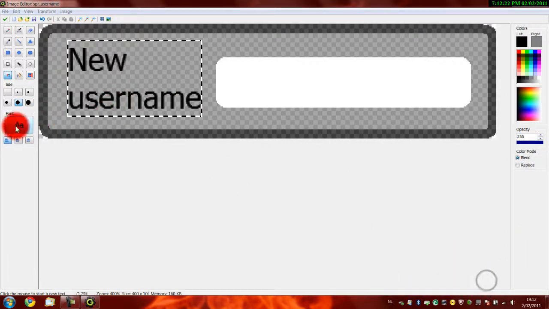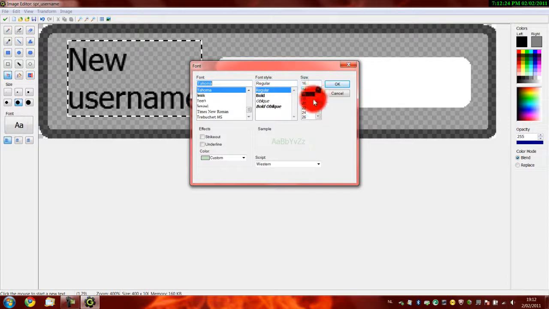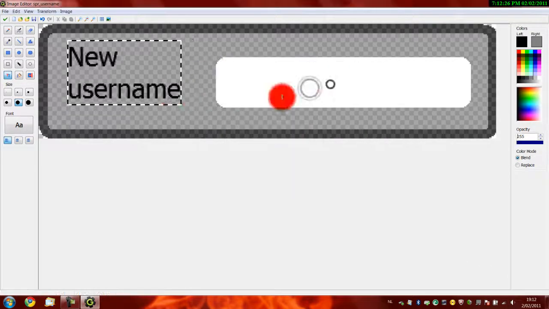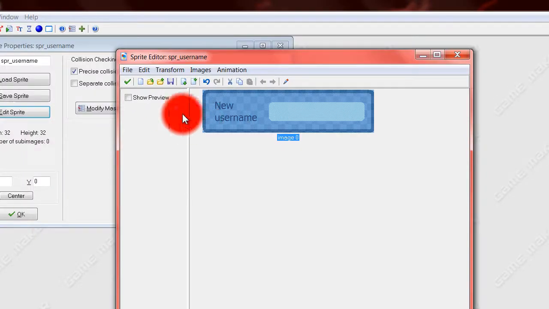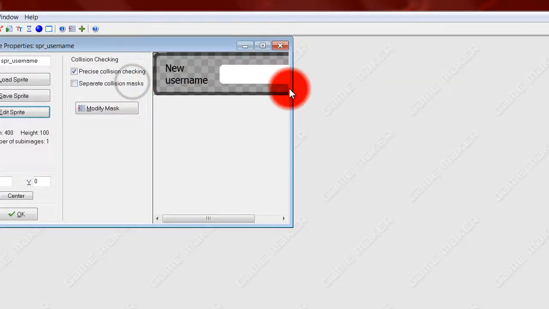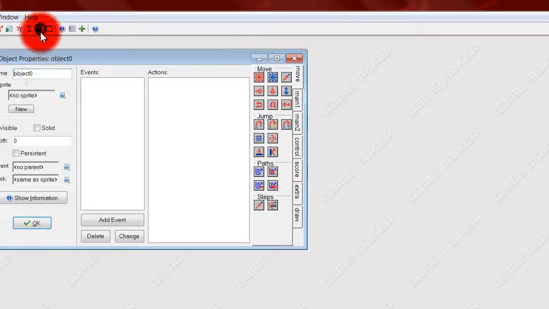Yeah, maybe we make it like 14. It'll fit better with the box. Then we also have to put this little pointer here, so this is where your text or your new username is going to appear. Then press OK and create a new object, which we're going to name object username.